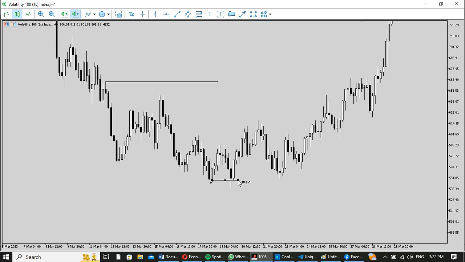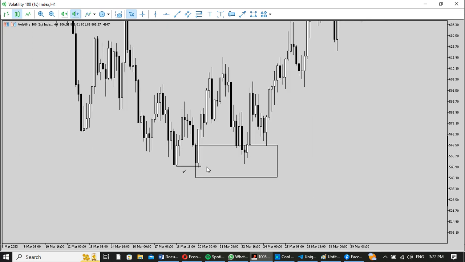Previous week low was hunted, so you can see that it's similar to that of gold that I posted. Now, when something like this happens, I don't take trades like this. Okay, I don't execute trades right here because I won't be able to find a setup. You understand? Even though this is a clean setup where we have a stop hunt plus a change of character. After the change of character, you also have a break of market structure.